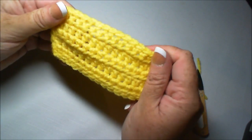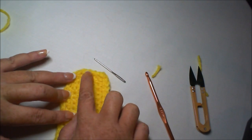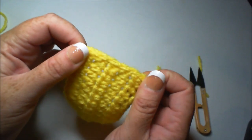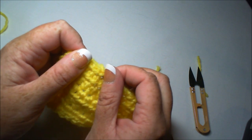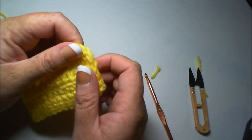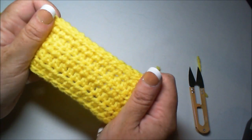Okay, so now you see how the slip stitch made a pretty little border here? And there's still give in it. You can know that you slip stitched too tight because there won't be any give. You see the threads stretch? If you slip stitch too tightly, there will be no give at all. So try and make it nice and loose.